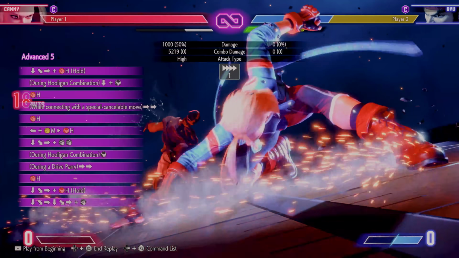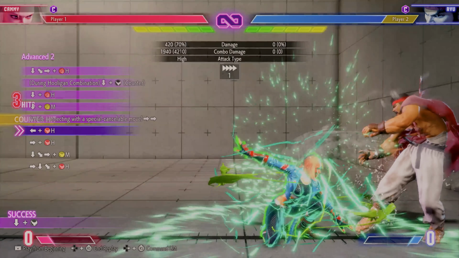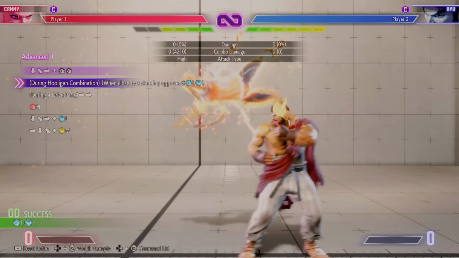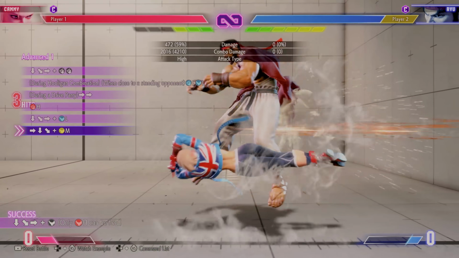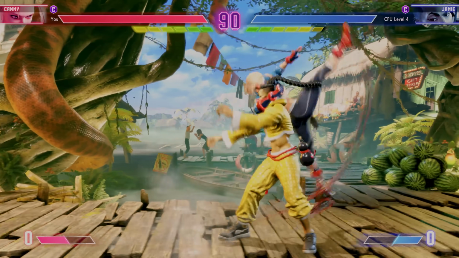Her Hooligan Combo also has some new tricks. She can now use an overhead Crescent Moon Kick out of it, which can lead to some nasty combos, and of course, she also still has the option of throwing you if you just sit there and block, or hitting low with a slide attack. That is also now plus on block. Overall, she's extremely cool and I can't wait to learn how to play her.